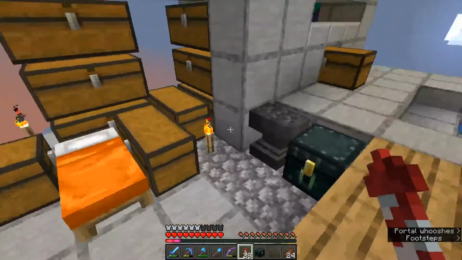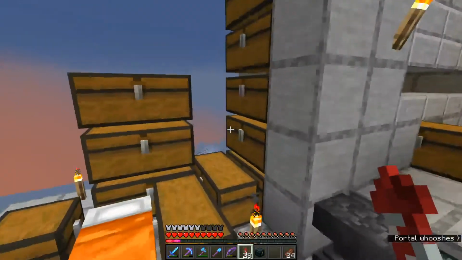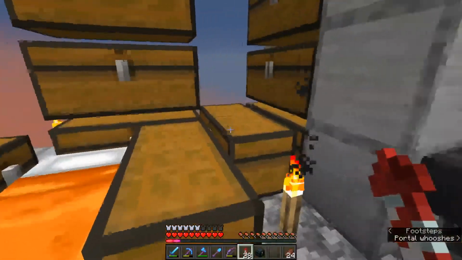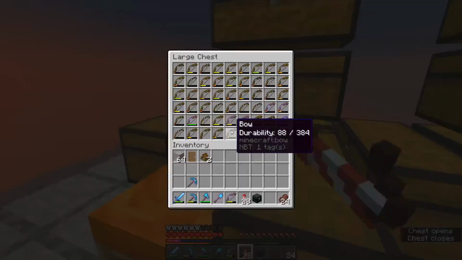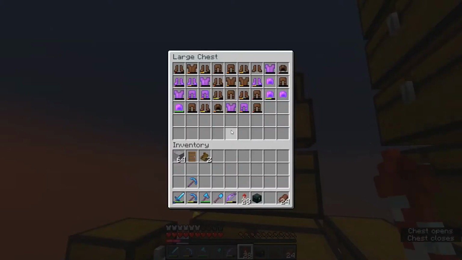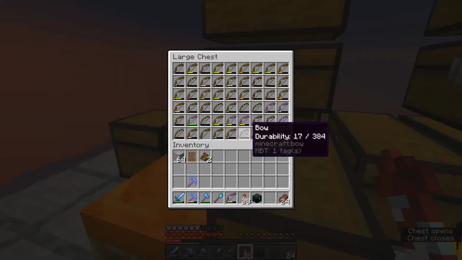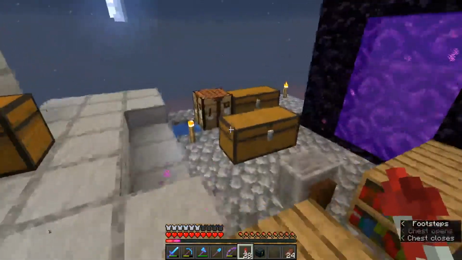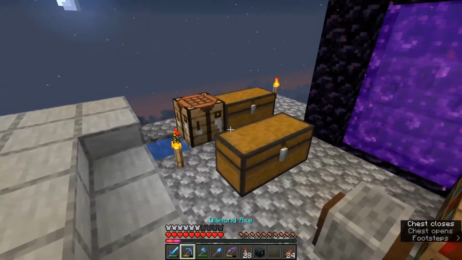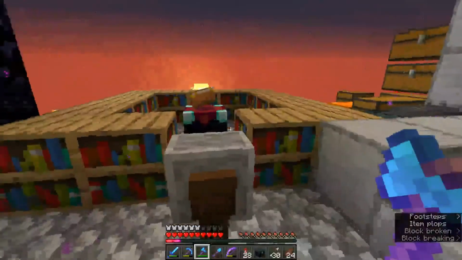This is a mess. This right here. This is my normal storage. And this has all been overflow. So I'm full up on bones and arrows. So this is bones and arrows overflow. And all of these chests are armor and music discs and bows and tools and just a mess. This could probably go. This I just put there whenever I was messing around with this.